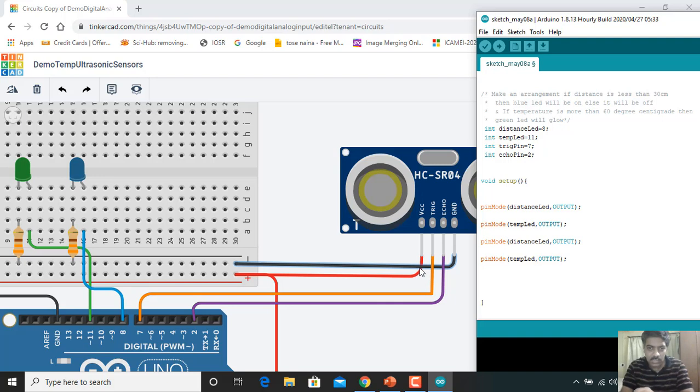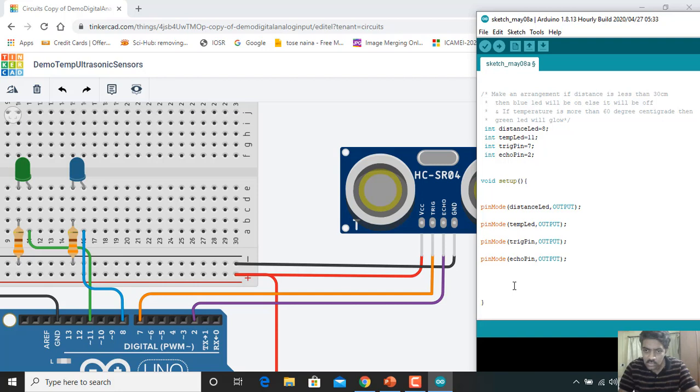But which one is input? The input one is the echo pin. Okay, so trig pin, that is output, but echo pin, this is not output, this is input.